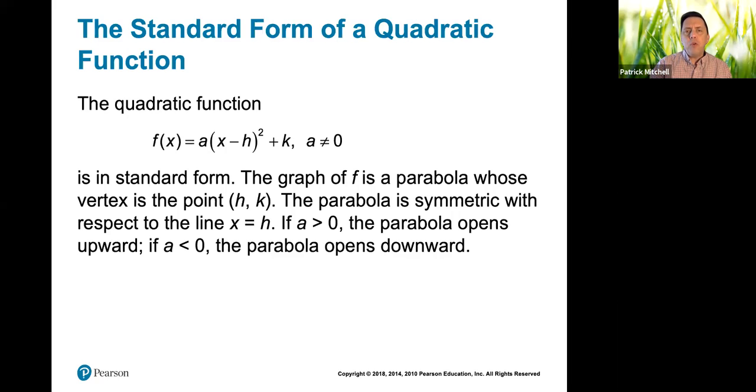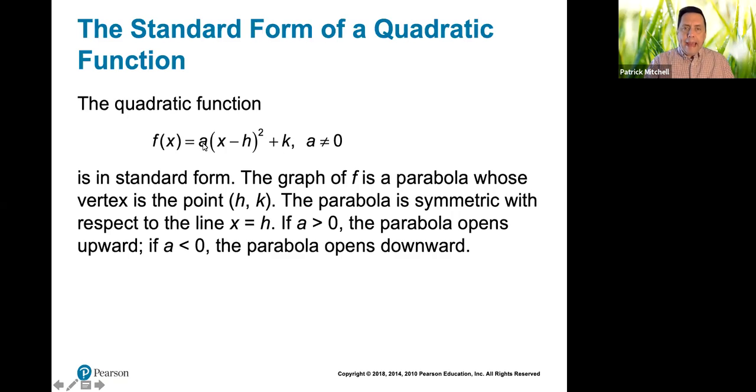And if you remember the rules from that section, let's start off by assuming that h and k are positive, just to make it a little simpler. Replacing x with x minus h would shift the graph h units to the right, and then putting the plus k on the end of the function would shift the graph k units up. So the vertex, which in this case would be a low point, would start at the point (0, 0). This would shift h units to the right. This would shift k units up. So it would end up at the point (h, k).